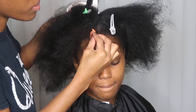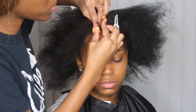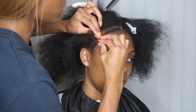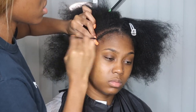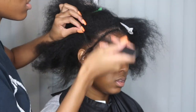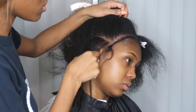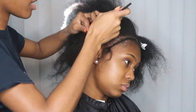The first step after you've sectioned out your hair into a middle part is to do your anchor braid. With the anchor braids, especially for a closure, you're going to have an anchor braid around the perimeter. I do like to use braiding hair — at this particular moment I didn't have any, but definitely use braiding hair. Go ahead and braid that down, then part the hair on the sides and braid that going down too.